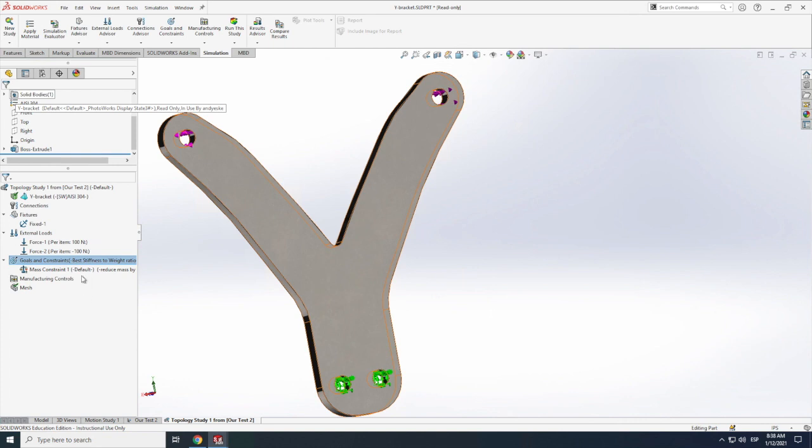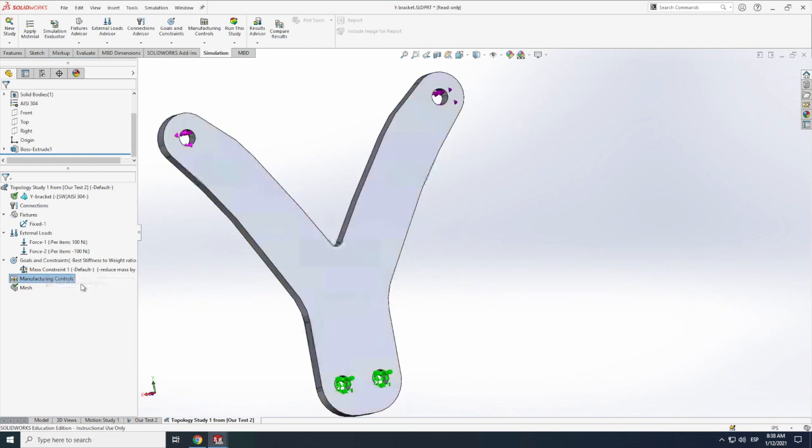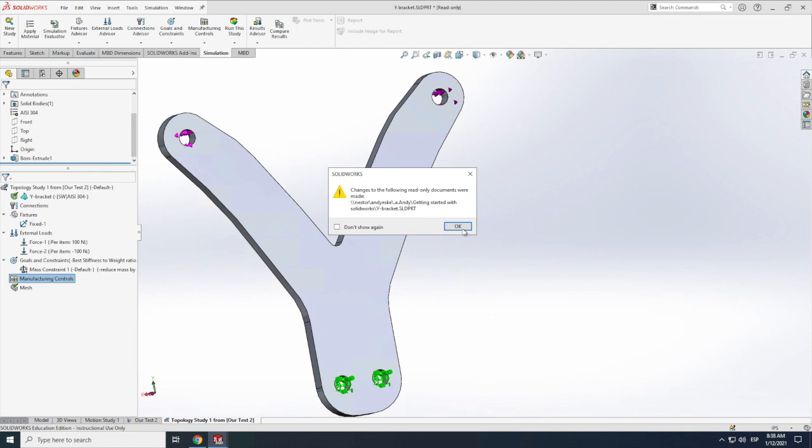before. Now we go to manufacturing controls, because we can actually provide a bit more information to our Solidworks to tell them, all right, how are we actually making this piece? So first things first, let's add a preserved region. And what do I mean? All right, no worries. What is a preserved region?